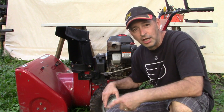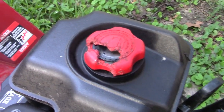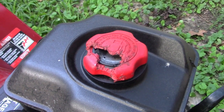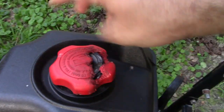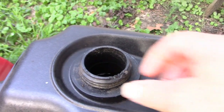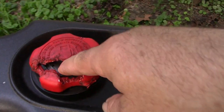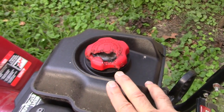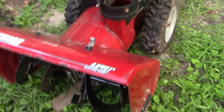My initial observation — and I'll point this out to you — is it looks like we've had a problem with squirrels. Could be mice, but I'm going to say squirrels because squirrels around here are attracted to fuel-related items, fuel lines. They've been a real pest to me on different projects. Changing out this fuel cap is no big deal, but this had been sitting out in someone's yard for a while, and with the fuel cap chewed up, it's very possible we've got water in this fuel tank.